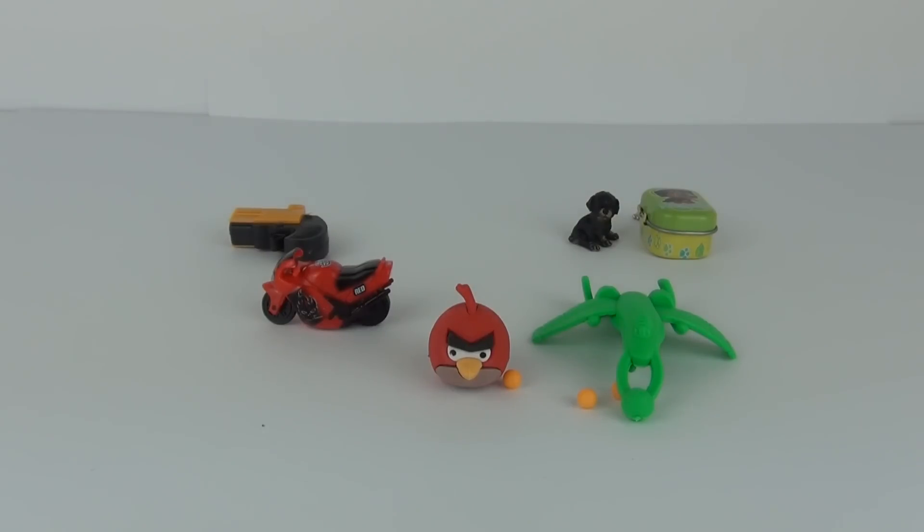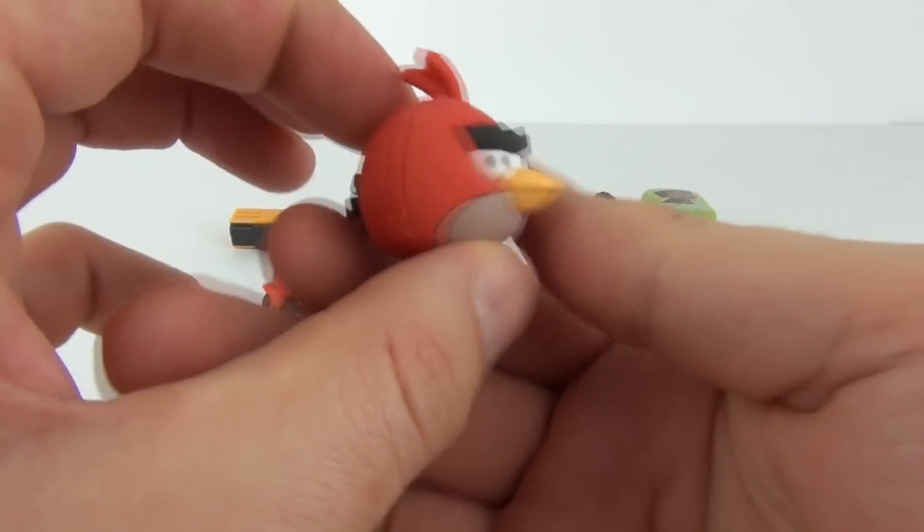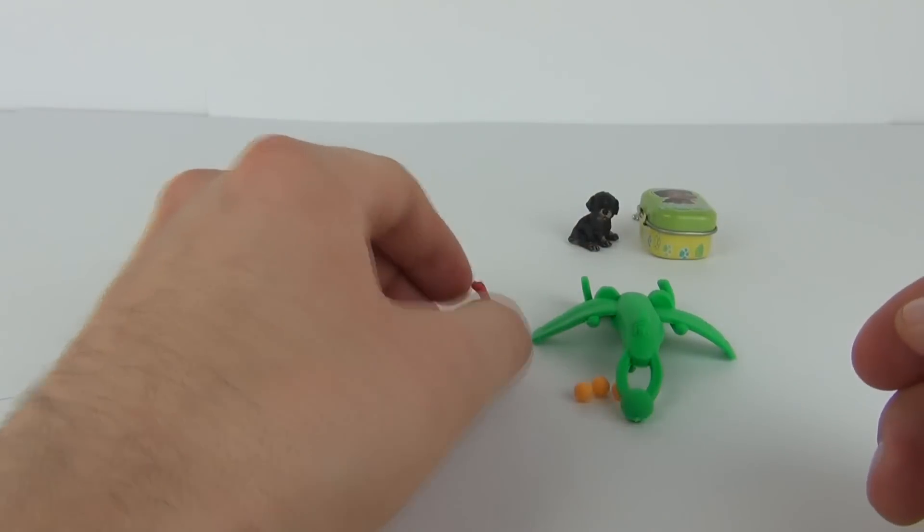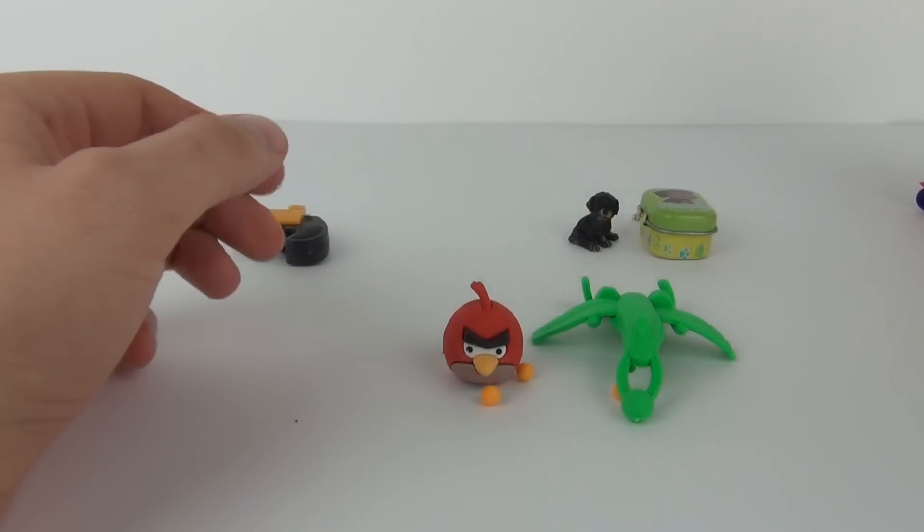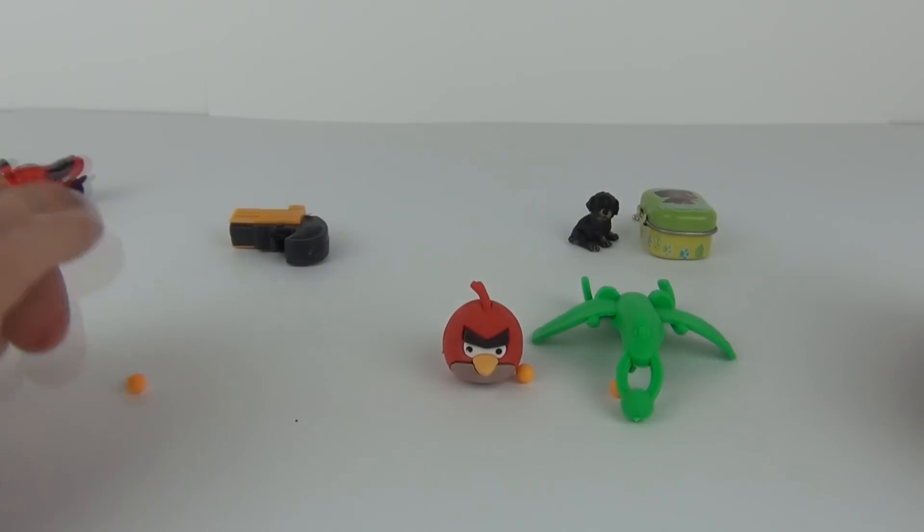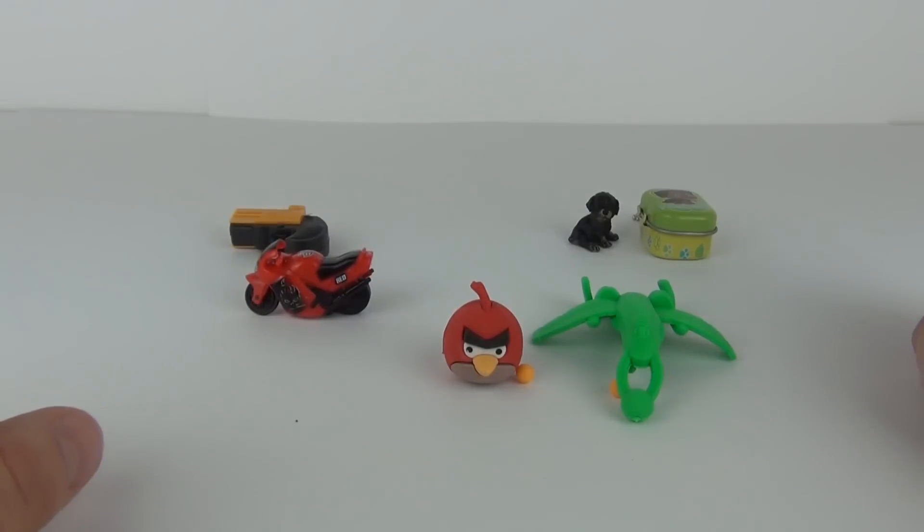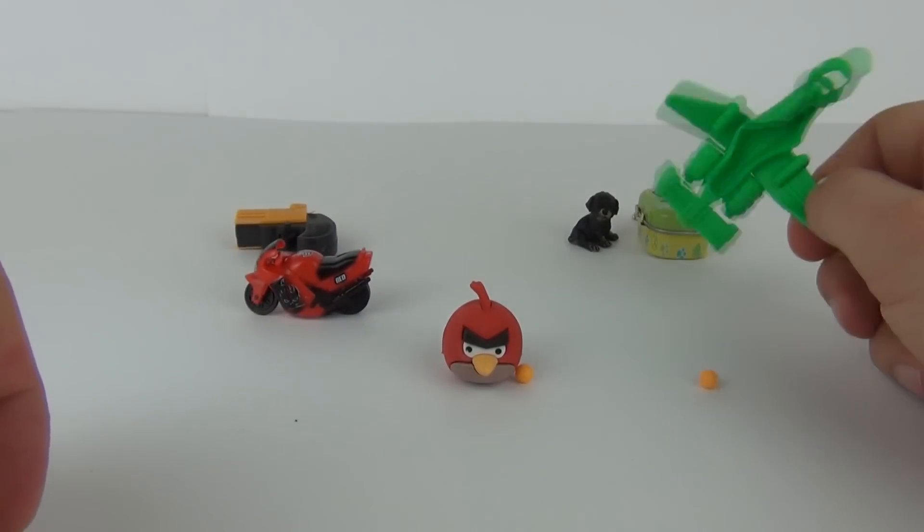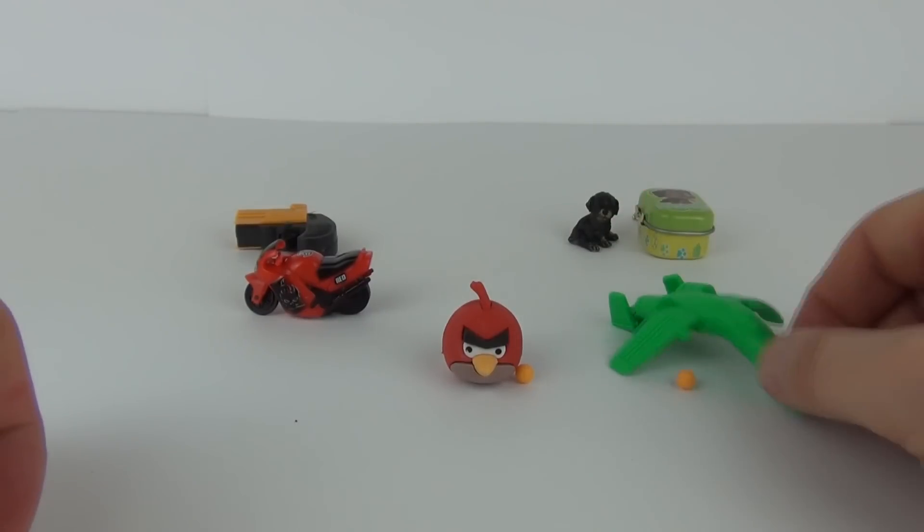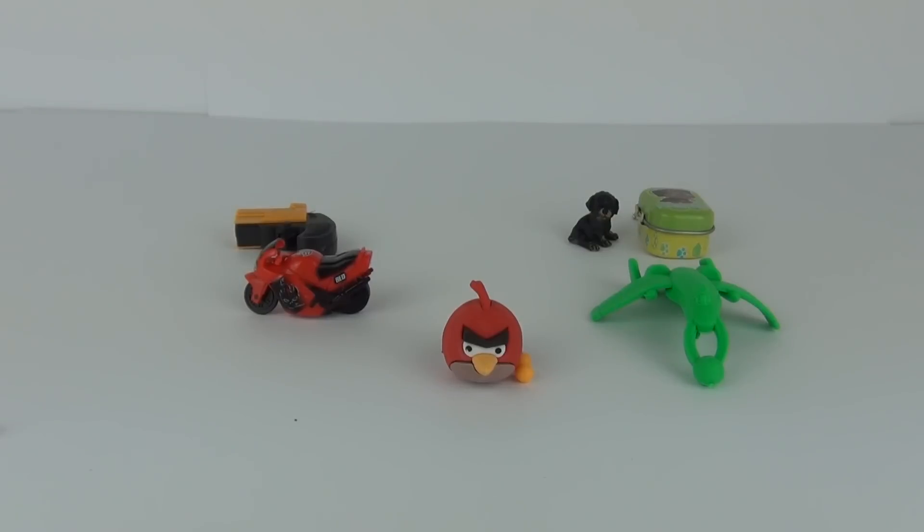So there you go that is what we got in our five eggs. My favourite of all has to be this Angry Birds puzzle eraser. And then my second favourite is this really cool bike which steers on its own. That is awesome. And then third favourite is the puppy and then fourth the gun. And then lastly this weird looking aeroplane fling toy. Well guys thanks very much for tuning in to this egg opening. Please do feel free to rate, comment and subscribe. And I will see you all next time here on Toy Review TV.